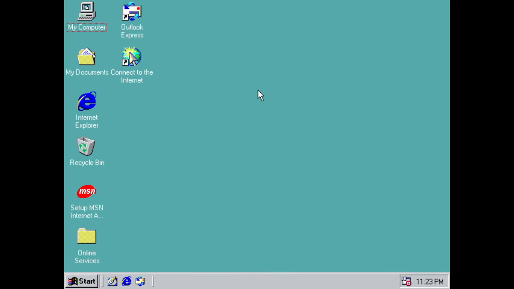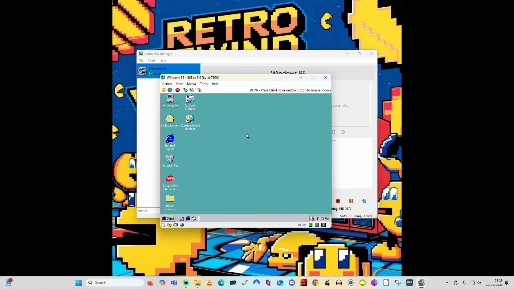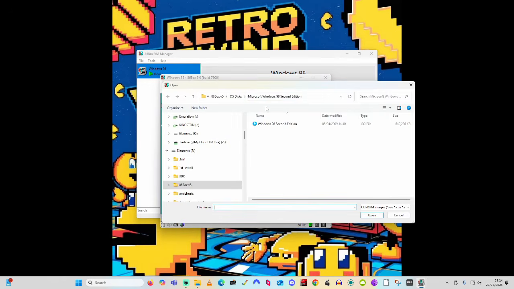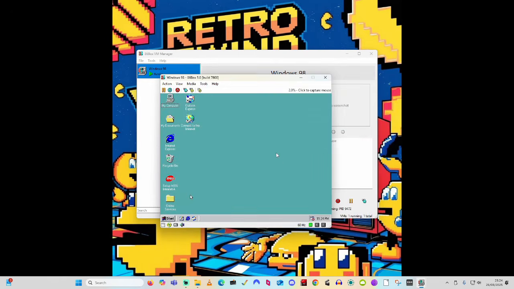So what we need to do now is, if we minimise the screen and eject, it's the middle mouse button as well to release the mouse. If we eject Windows 98 and insert the driver CDs, the 3DFX one, click on OK, and that should automatically boot up.